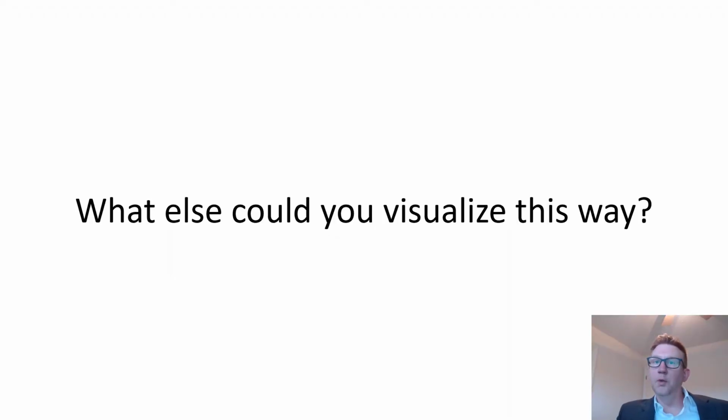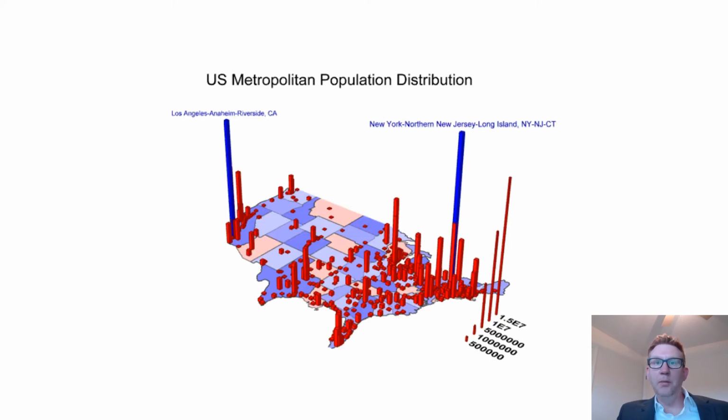So what else could you visualize this way? What we just saw was an example of taking non-spatial information and visualizing it in the third dimension, taking intensity values from a hurricane and representing them as if they're a Z value. What else could we do? There are a number of good examples of this online, and I try to save and bookmark them as they come across my desk during the year. These are a few that I've seen recently.